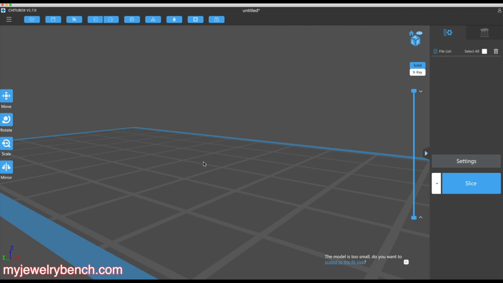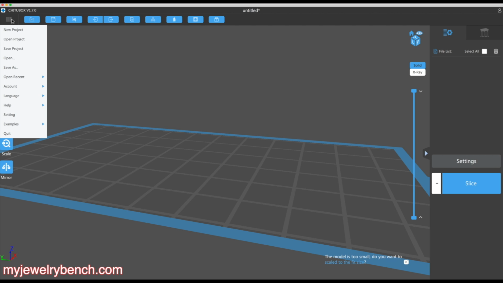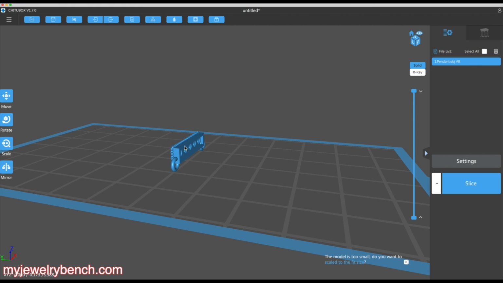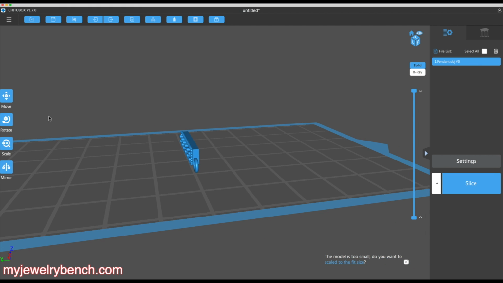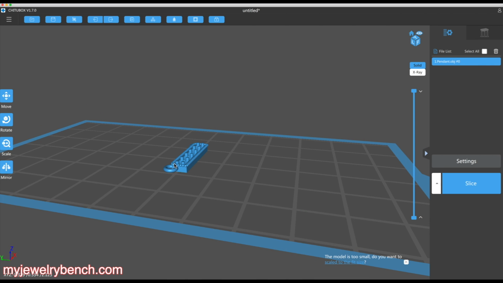Okay guys, so I've got Sheet 2 box up and running, and the thing I want to do now is bring in my model, and I'm going to do this pretty simply. I'm just going to open my model up. We're going to grab the wavefront object, or the object file, and I'm going to import that. Should bring it in just like so, and now I want to rotate this so it's flat. So I'm going to select, I believe it's 90, and by rotating that 90 degrees I got a nice flat pendant on my print bed.